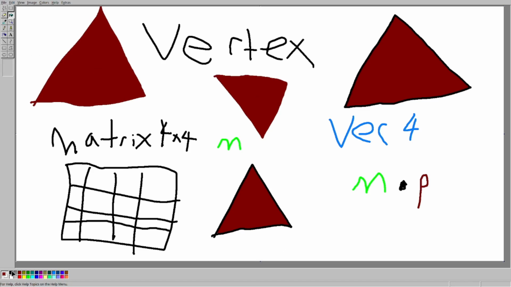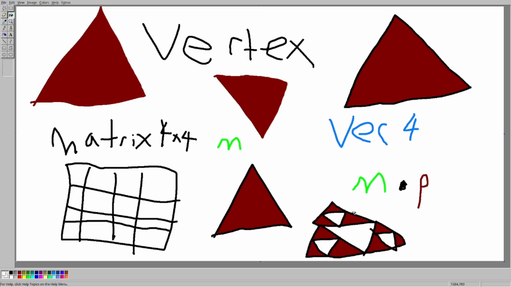Also, using transformations, one really cool thing you can do is duplicate, make copies of this triangle. It's really cool because you can form fractals like the Sierpinski triangle. I'm not very good at drawing fractals because, unlike a GPU, I can't do a ton of stuff in parallel. But you get the idea. You can do a ton of cool stuff with transformations, and when you're using graphics programming for something like a game or a game engine, transformations are used a ton because of just how useful they are.